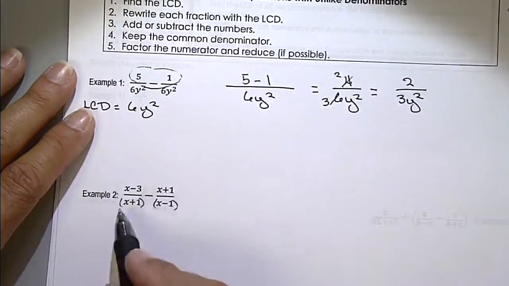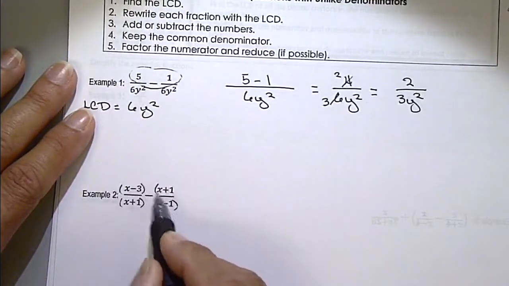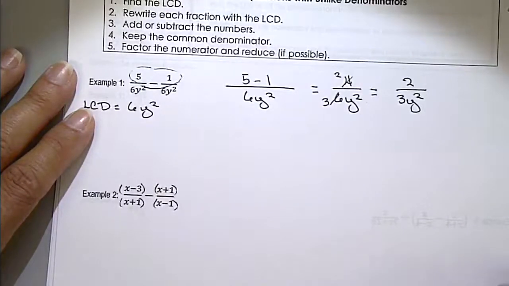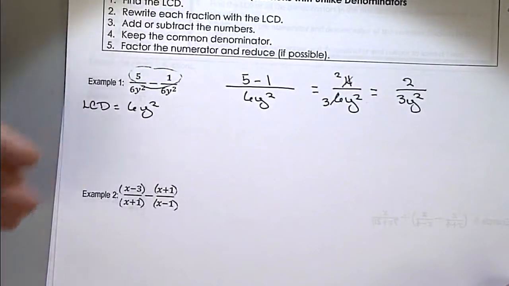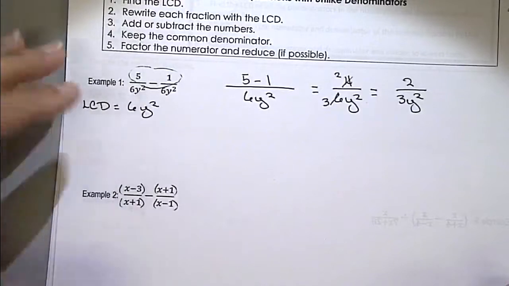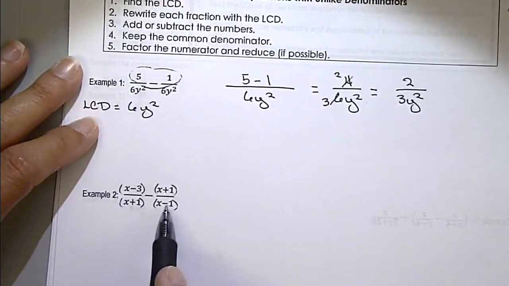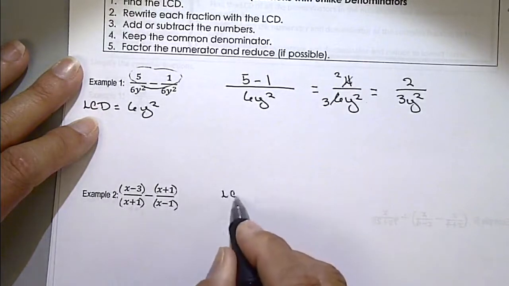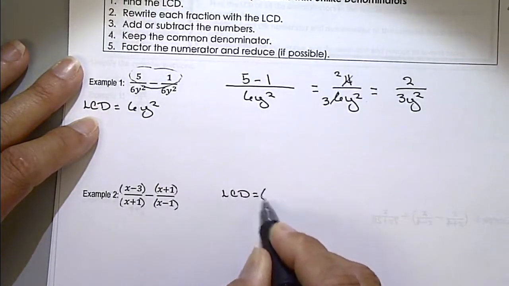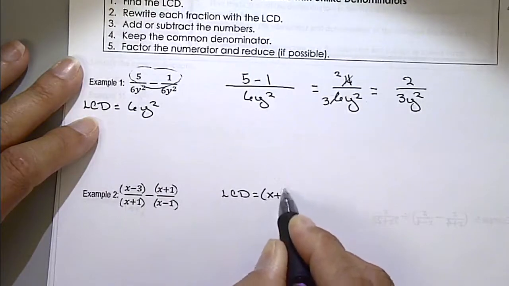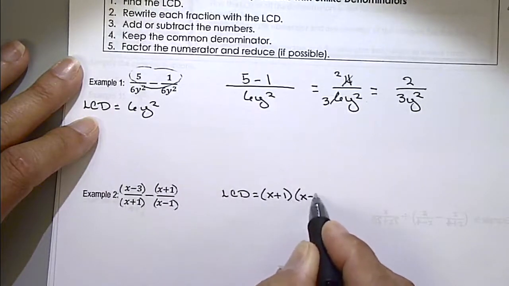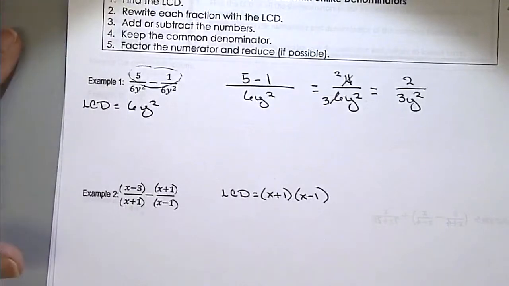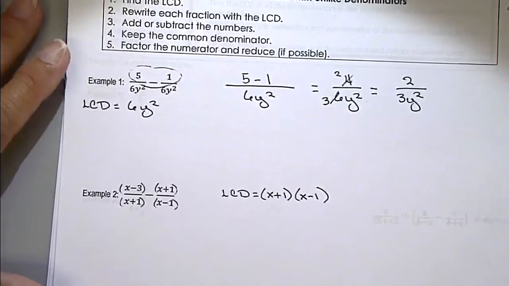First, I have to convert. I'm going to go ahead and put these things in parentheses so that I don't mess them up. And I have to convert those denominators so that they have a least common denominator. Well, neither one has anything in common, so to get the least common denominator, I multiply the two of them together. My LCD for this is going to be x plus 1 times x minus 1. Nothing was in common for me to put in that center circle, right?